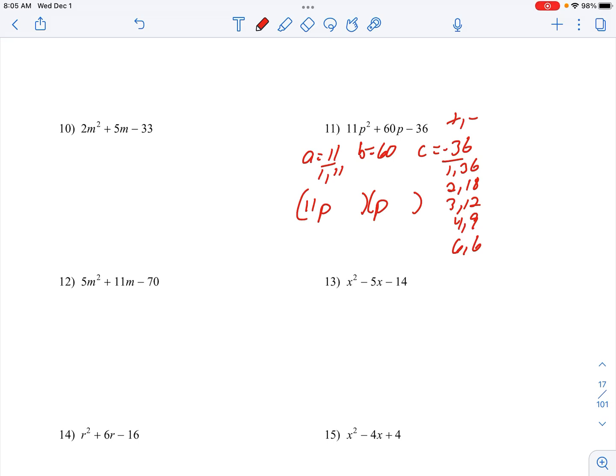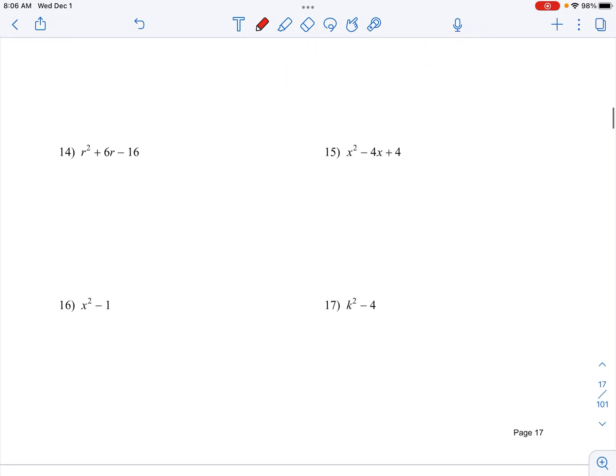Okay, the only way you can get a 60b out of there is trying the sixes, okay? I'm going to do the sixes, and when you try your guess there, you got to have a plus and a minus. The plus is going to work here, the minus is going to work there. Check my guess. Do I get a 60b out of that? And I do.